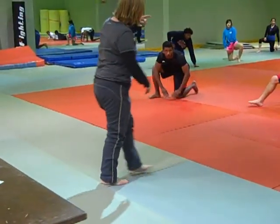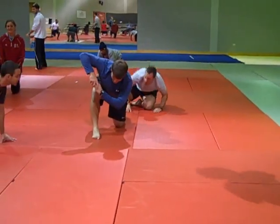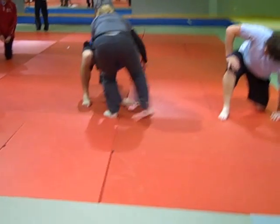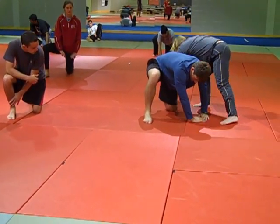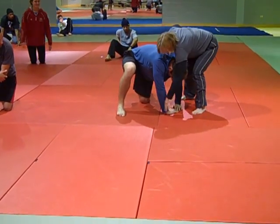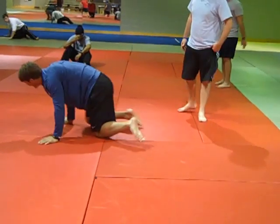elbow forward, left hand forward, or right hand forward, and roll, try to roll that wheel. Like that. Roll. Not a jiu-jitsu, it's gymnastics, soccer, judo. Come on, Logan, I'm done. I got you.